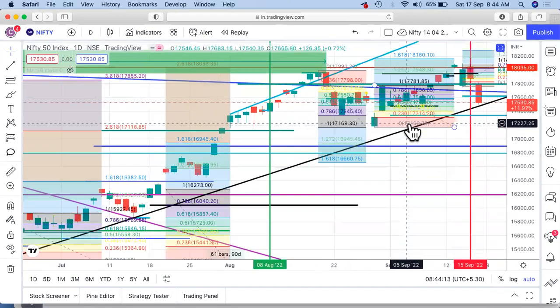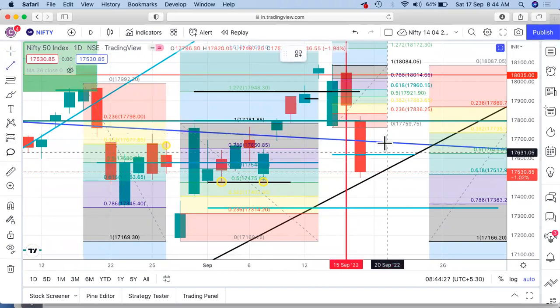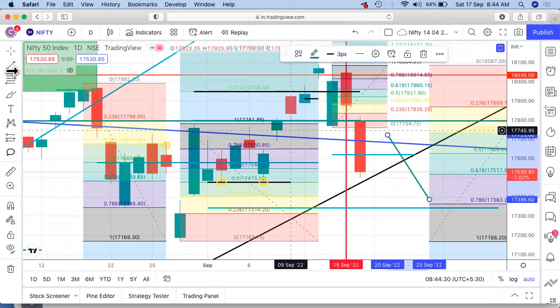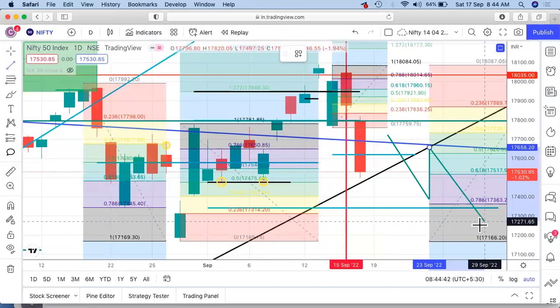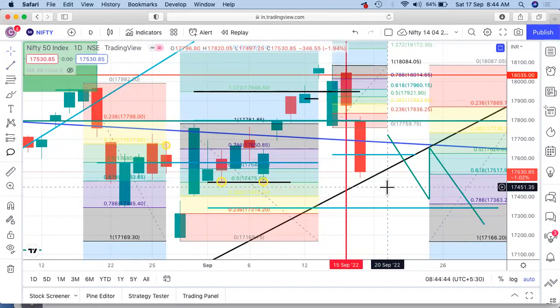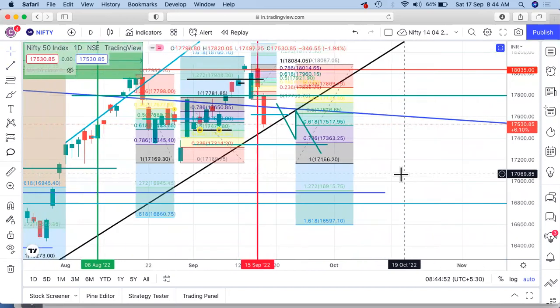So if we look at this trend line, yes, probably it has taken previous support. That is the first part. And now again, it is trying to take support over here. So nothing to worry about as such, firstly, because the trend line has not been broken. If the trend line were broken, and the market goes below this, and after that tries to take support, I'm just trying to show things, and then probably comes down again, then it would be a thing to worry about. So this is just one aspect.